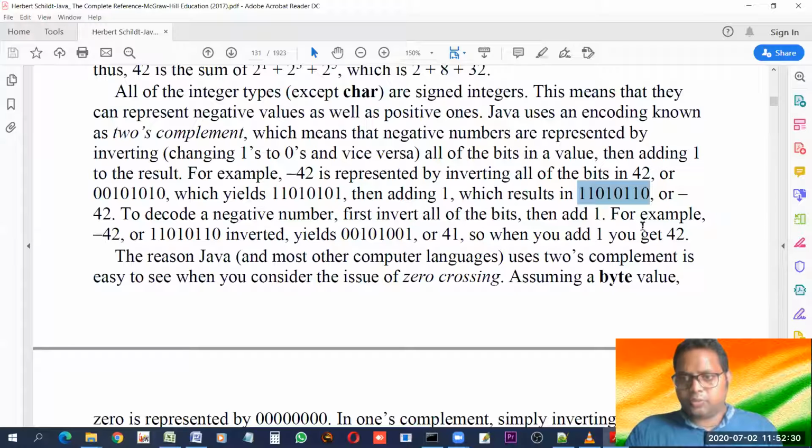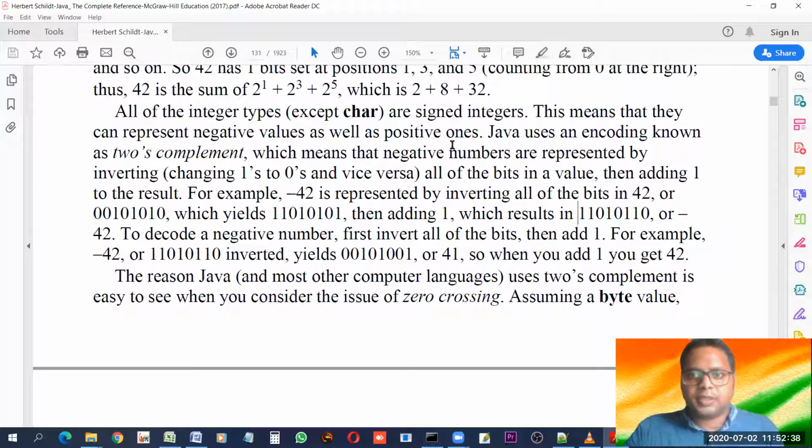Actually, the positive 42 is represented this way, and negative 42 this. In order to decode it, we use these steps and we finally come up with this.